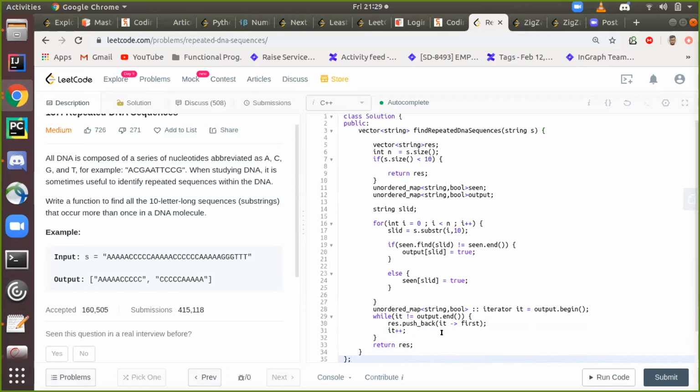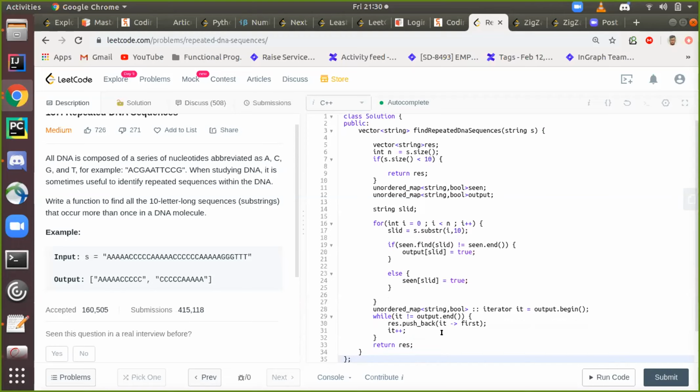So you don't need scene. You don't need scene right here because you're not using it anywhere afterwards. He's using it on line number 19, right? So that is required, on line number 19. But you can just use the output itself, right? If you don't find the string in the output, then you can insert. Otherwise, you don't have to insert. Right, true. Yeah, he can do that optimization.